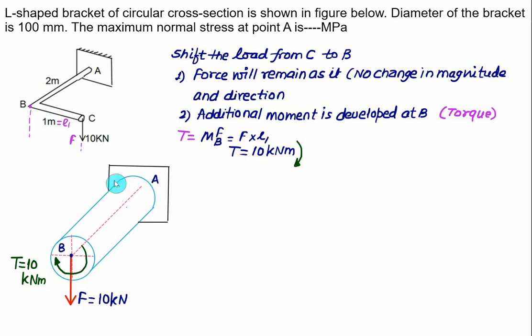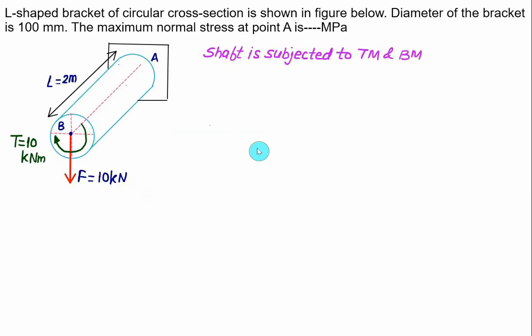In that case, we require the length L equal to 2 meter. So let's say we have length equal to 2 meter. So 2 multiplied by F will be the maximum bending moment at point A, and the shaft is also subjected to a torque. Again, the shear stress due to the vertical shear force we will neglect. Only the effect of the bending and the torque we will consider. So in this case, the shaft is subjected to a pure twisting moment and bending moment. We'll calculate here the equivalent bending moment, and using the equivalent bending moment we can calculate the maximum normal stress.